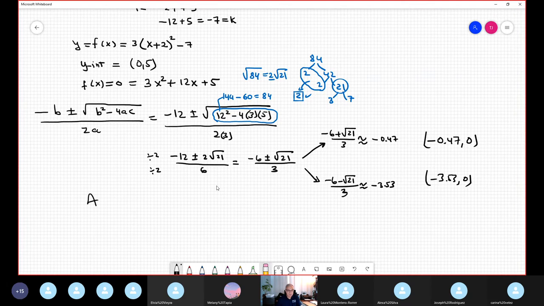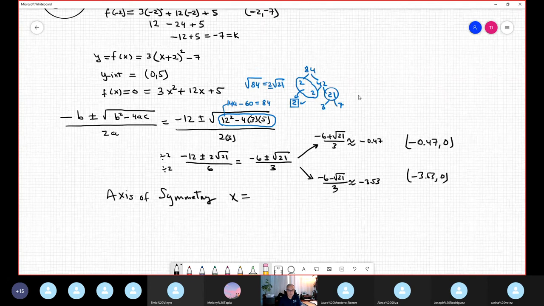Now the axis of symmetry. As always happens, it is the vertical line x equals something, h. In this case, h is, I forgot, negative 2. So we have a vertical line, negative 2, no positive 2, negative 2. We have one vertical line passing through the point x equals minus 2.